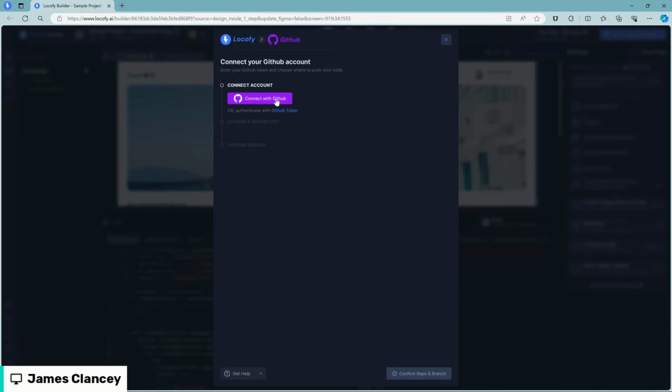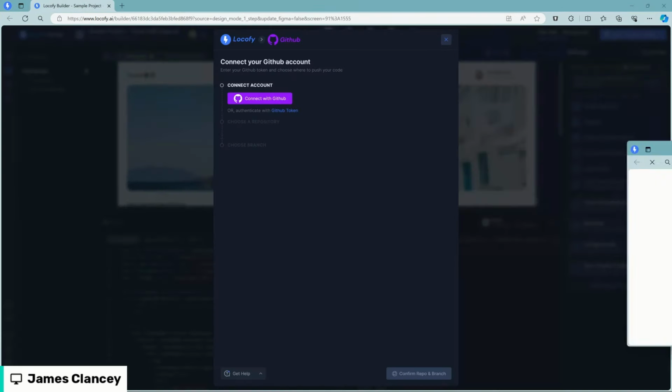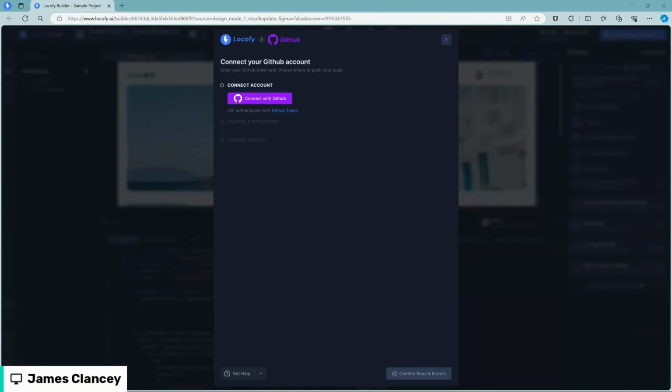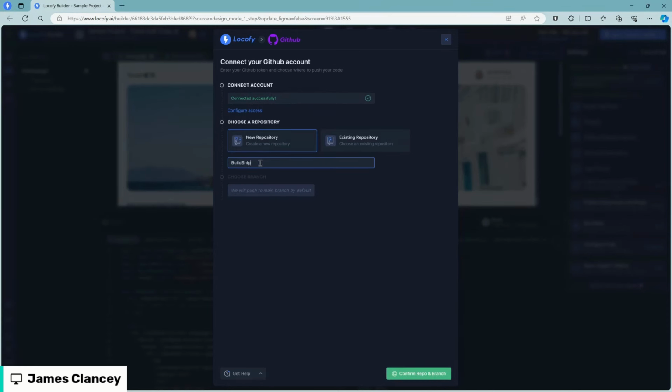I haven't connected this project with my GitHub or my Git. I just lost my, oh no, it already went. I thought I was gonna have to authorize, so that's why I moved it. We're gonna say, let's create a new repo. And we are going to call this one build ship demo. All right. And I'm gonna click next.